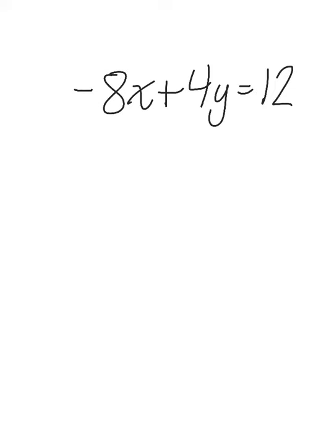Now that you've written down what you think your m and your b are, we're going to check to see if you are right or wrong. So in order to know what our m and our b is, to be 100% sure, we have to get it in y equals format. So we have to get it back into our y equals mx plus b. Well, how do I do that? Well, if you look, I have y on one side and everything else on the other side. So that's what I have to do in this case.